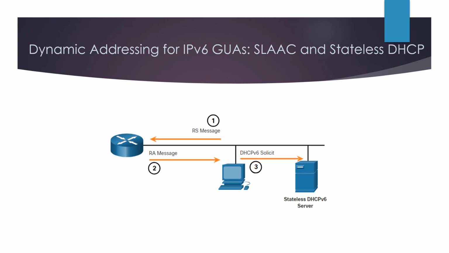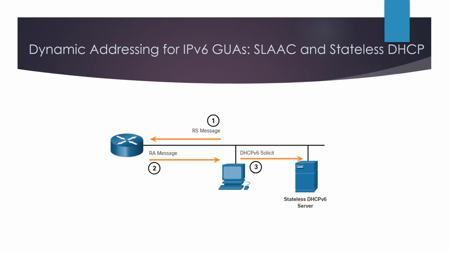At the other way, the router will send a router advertisement message to all IPv6 nodes with a second method, with stateless address auto configuration and DHCP version 6 server, which is stateless, and it says that here is your prefix length and default gateway information. But you will need to get DNS information from a DHCP version 6 server.